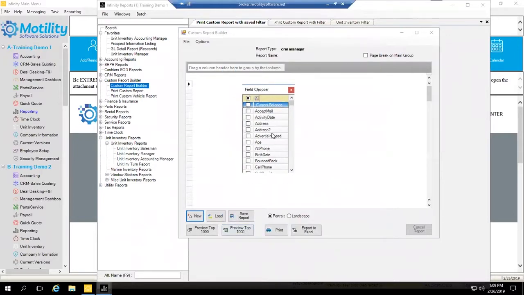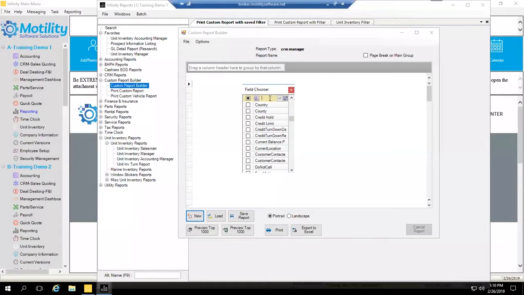And this is that field chooser I was telling you about. So based off our decision on the previous window, that is going to determine what options we have on this field chooser here. And this is going to be where we're able to select our columns that we want to display when we pull this report.